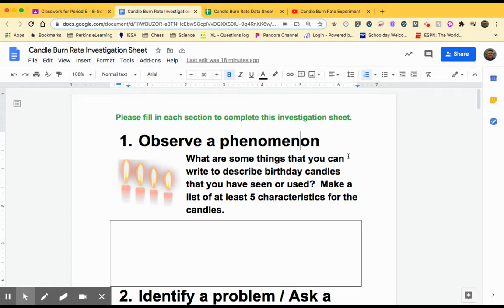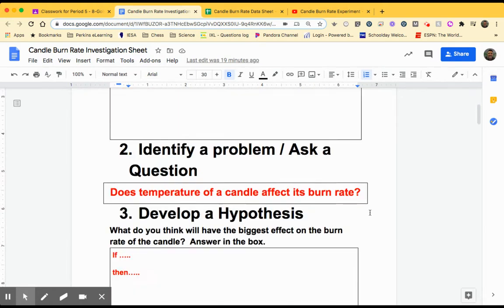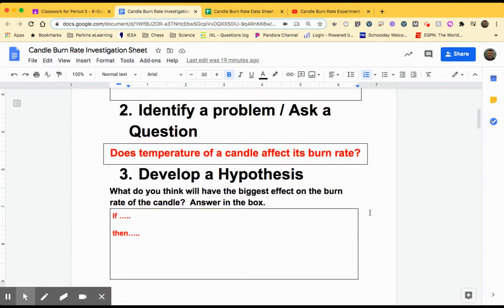When we observe a phenomenon, there's a question to help prompt you. So, you need to fill that out. List 5 characteristics for birthday candles that you have seen or used in the past. Part number 2, I've actually done the investigative question for you this first time because that's what we're investigating right now. Does the temperature of a candle affect its burn rate? And so I will explain a little bit later what it is that I did. Actually, you'll see it in the video itself.